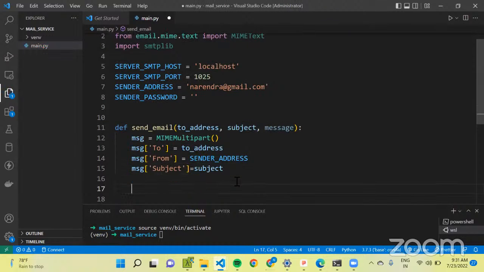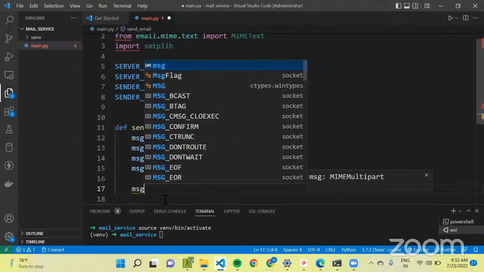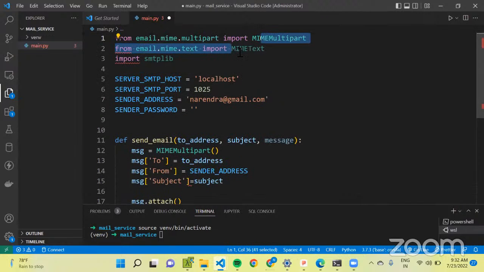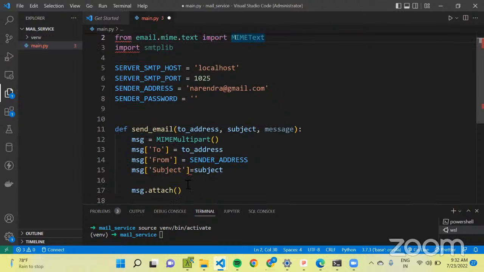Okay. Now we have covered most of the things: the message to whom you want to send, the from, who is sending the message, and the subject of the message. So we created a multi-part message, and we have specified these three parts, and the last part is the message itself. Message dot attach. We'll use the attach method, and then we'll create a message of the MIME type, MIME text. The MIME type of the message will be text, and the subtype will be HTML.